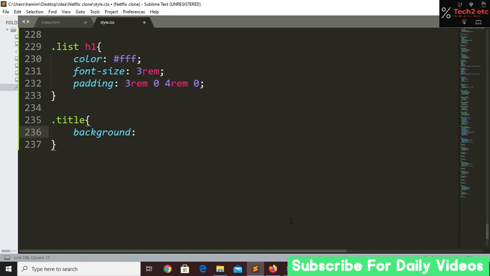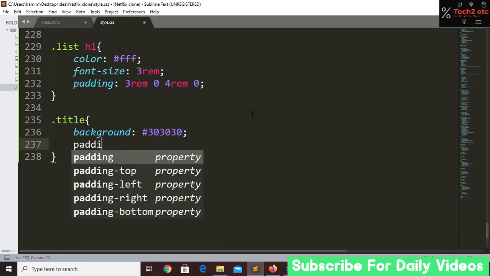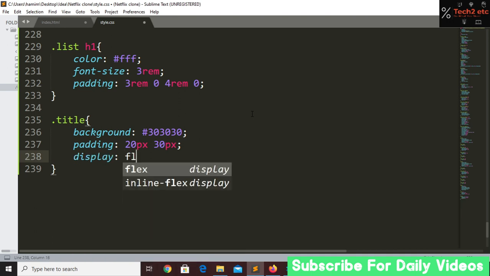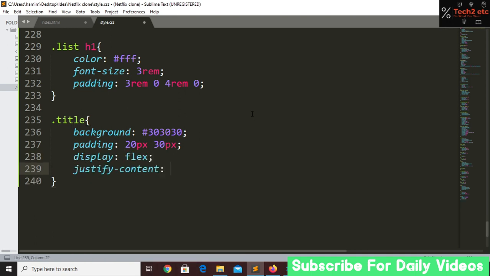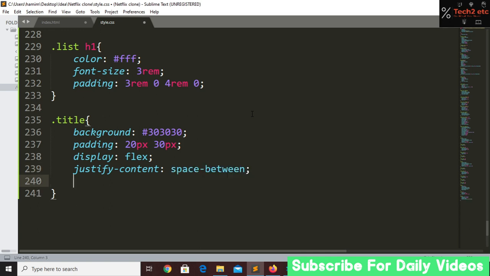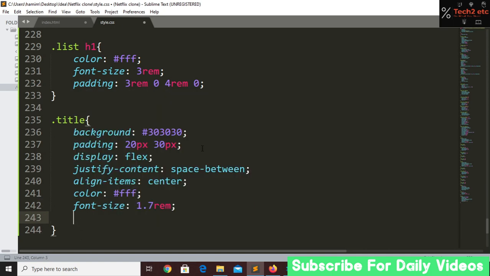So background color will be this one, and I will give a padding, and from top and bottom it will be 20 pixel, and from left and right it will be 30 pixel, and I will give display will be flex, and justify content will be a space between, because I want a space from between, and align items will be center, and now I will give a font color, and the font color will be white, and font size will be 1.7 rem, and font weight will be 400.